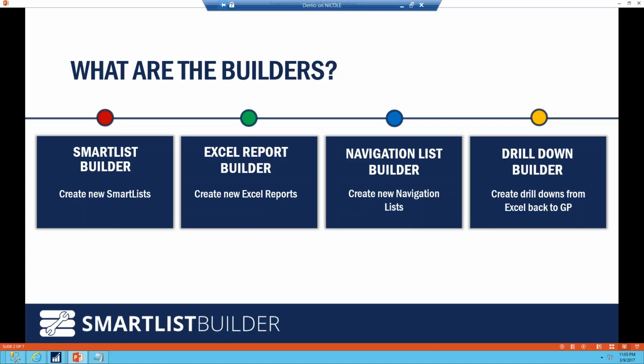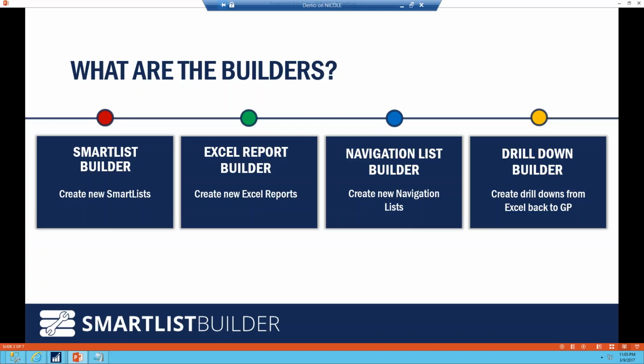And just like the smart lists that come from Microsoft, there are a bunch of default Excel refreshable reports that you can use, but they mimic the default smart lists. So if there's smart lists that don't have data that you need, there won't be an Excel report built for that either. We can use Excel Report Builder to build out those lists for you as well.